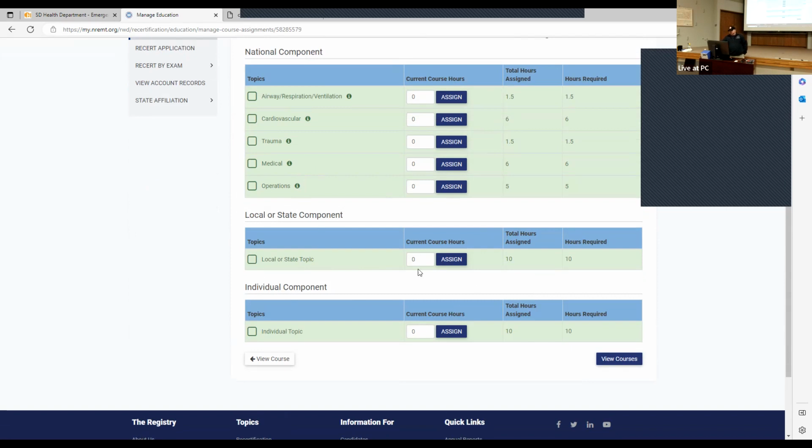If I have some time in my local or individual topic, click it in there and hit assign. For the monthly webinar that we do for AHEC, if you're putting it in the national side, whichever town you took it from. If you took it in Aberdeen, put Aberdeen. If you took it in Stratford, put Stratford. If you took it in Timbuktu, put Timbuktu. Whichever town you were closest to when you took it.